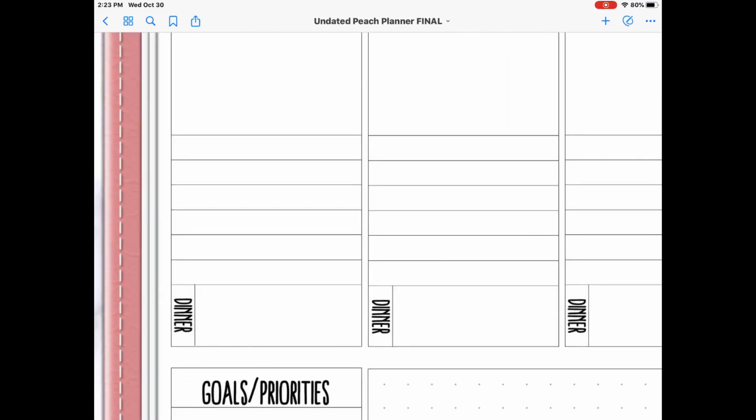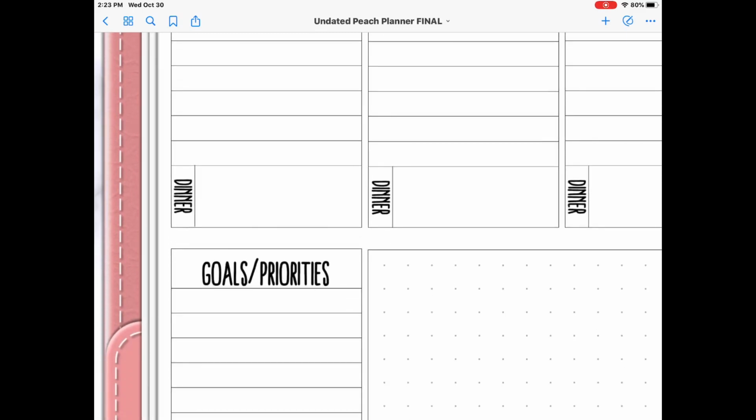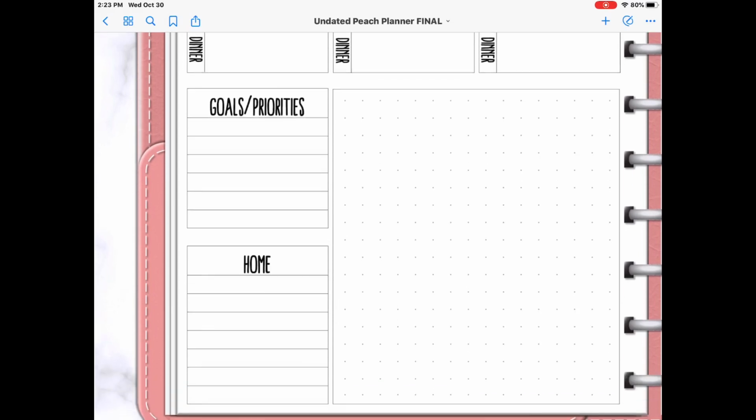And then on the lines underneath that are to-dos I want to get done on that day. And a lot of times they get done, sometimes they don't, and then I'll move them to another day. But those are the things I want to get planned for that particular day. And then the dinner section, I usually, sometimes a week in advance, I'll jot down what we plan to have for dinner on those particular days.